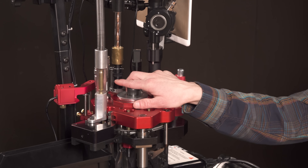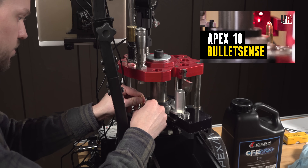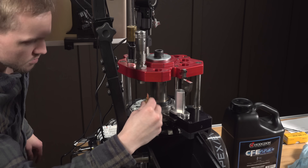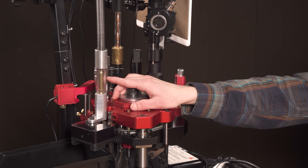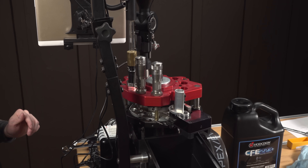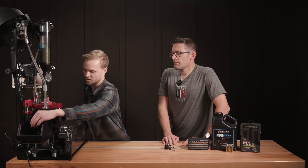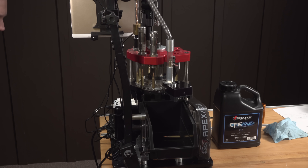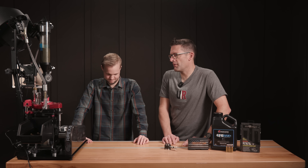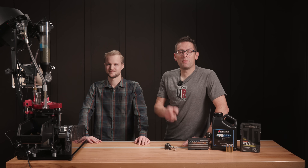After bullet feed, we've got our bullet seating die from the Lyman Pro die set. At the same time, we've got a bullet sense sensor checking to see if a bullet is not upside down or even present at all — especially useful since I was having some finicky issues with the bullet feed. Then the Lyman Pro taper crimp micrometer die — the micrometer adjustability on that is pretty unique and awesome. That's the full setup. After that it ejects the completed cartridge into our bin. I've already done some testing and it looks really good. For bullet seating depth, we're seating to the cannelure, within the 2.260 envelope. I took a case gauge and checked it, double-checked with calipers, and everything was good to go.